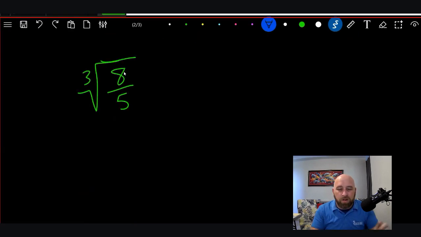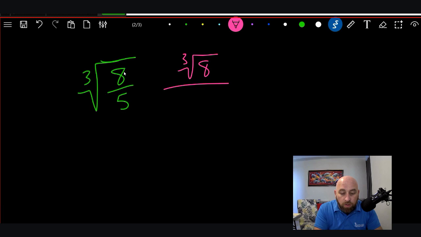Now let's do one with a cube. This one's just a little bit different because now we have a cube root. So that means that we have to take this to a perfect cube, not a perfect square. What do I mean by that? Well, let's break it down first. We have the cube root of 8 over the cube root of 5. This is irrational because you can plug that into your calculator and you'll find that there is no cube root of 5.